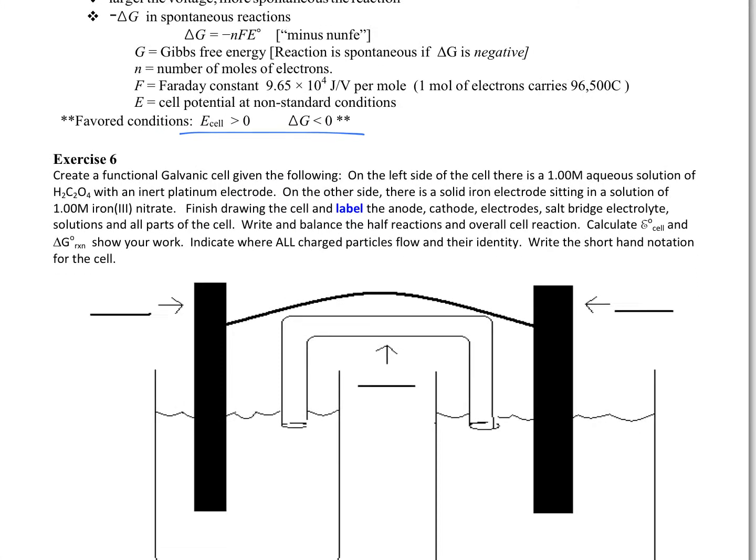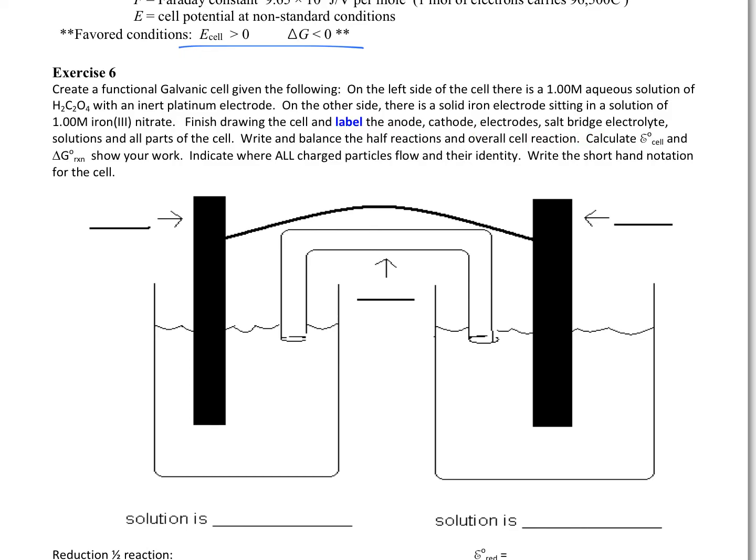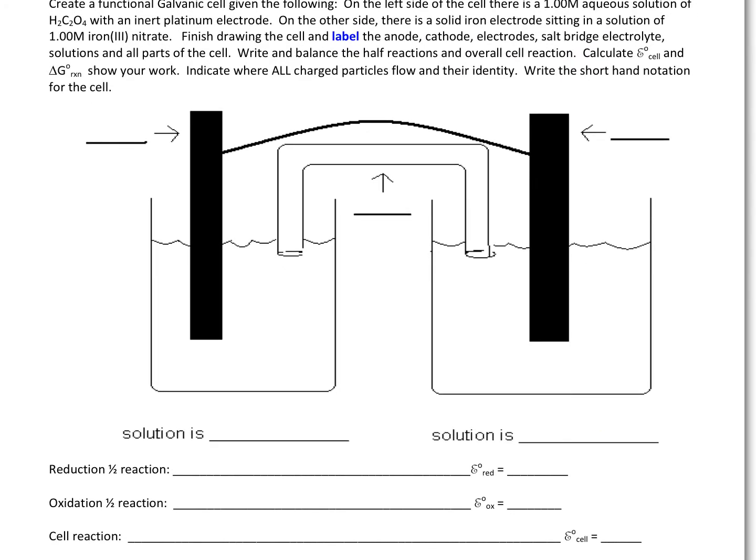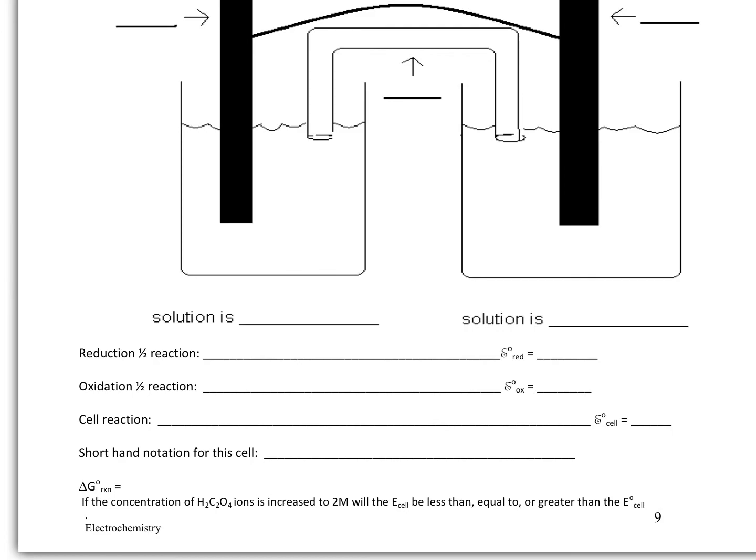You're going to be drawing out the cell, labeling absolutely everything in here. You're going to be writing out the molarities, writing out the half reactions, finding the overall E of the reaction, and solving for your delta G. Finally, at the very end, I'm going to have you apply that whole equilibrium shift constant idea. So for you to be able to check your answer, I'm going to give you your final answer for delta G. You still have to show me all your work. But your final answer for delta G should come out to be negative 20844 joules per mole.